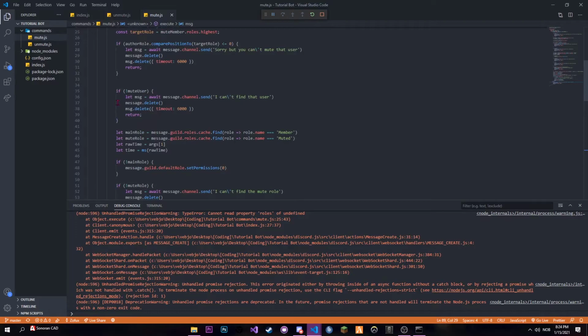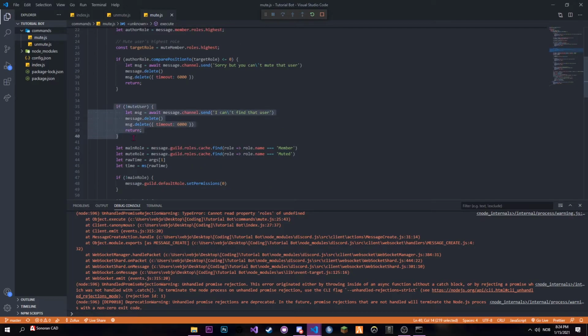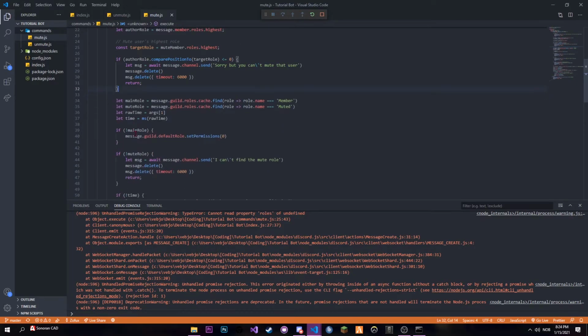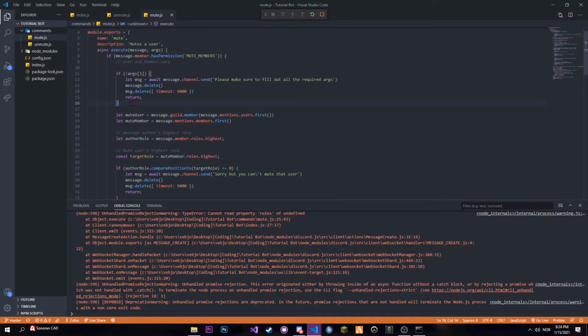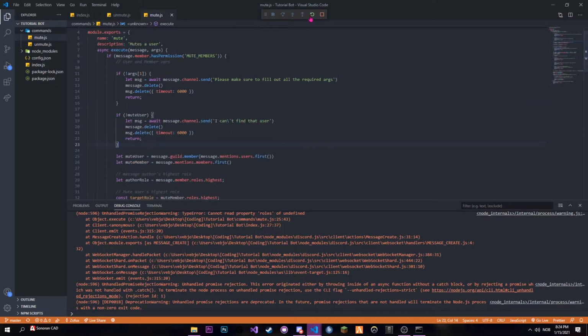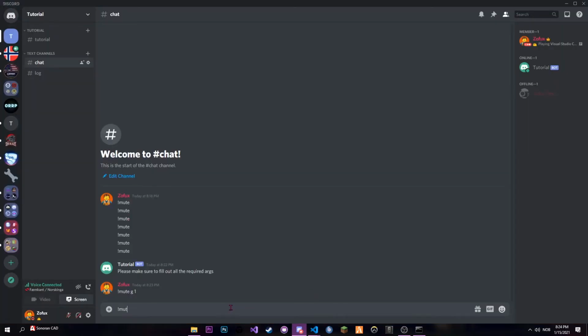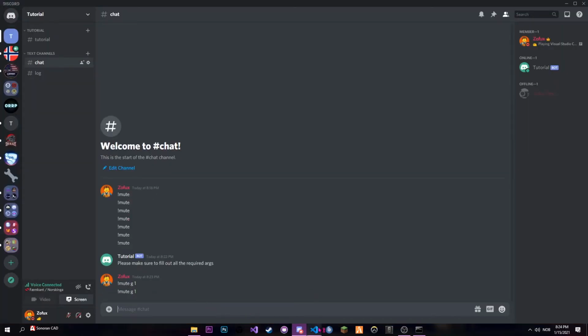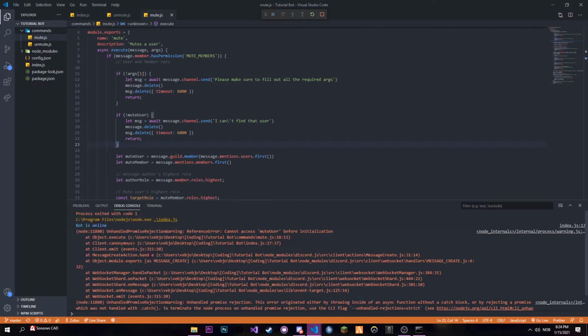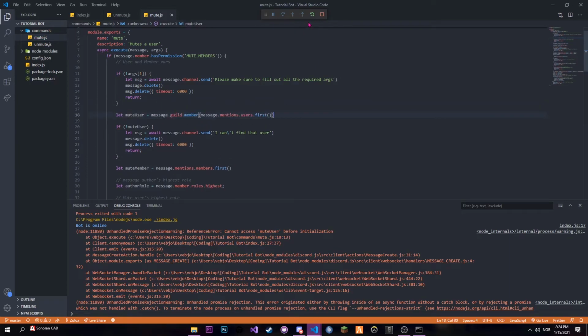I know why this is a problem, but I can't seem to think why I didn't think of this. So this also gotta be up there. So now if we do just some random shit. That's because the mute user is not defined.